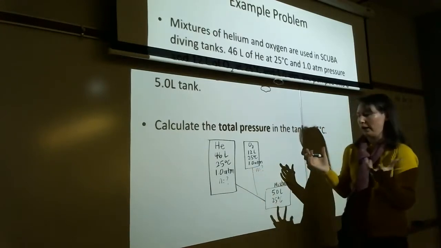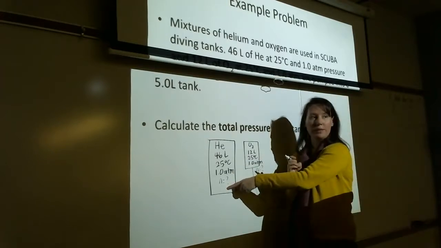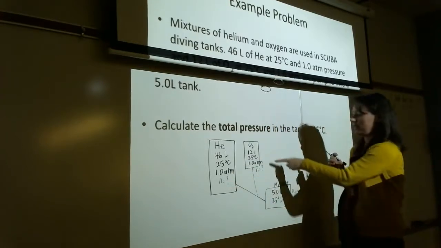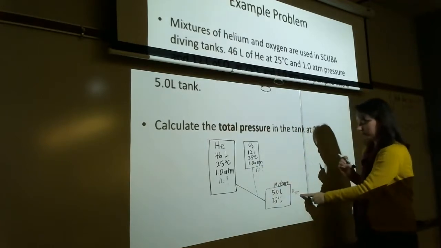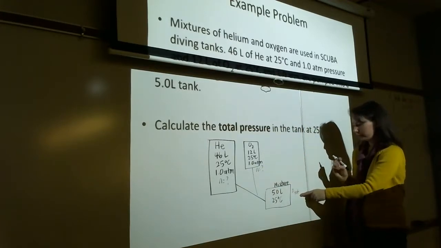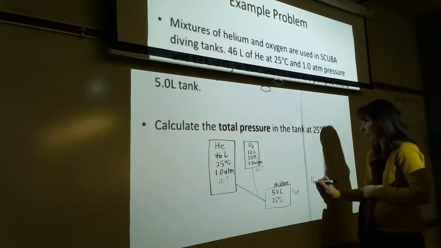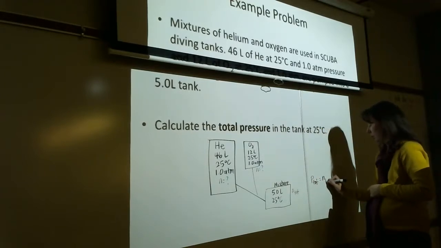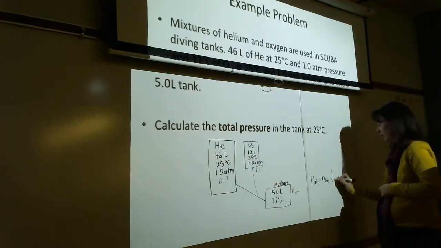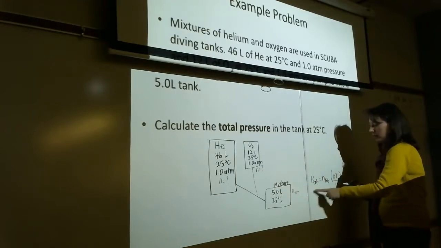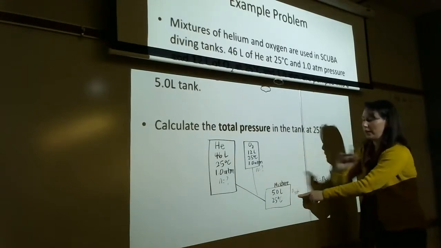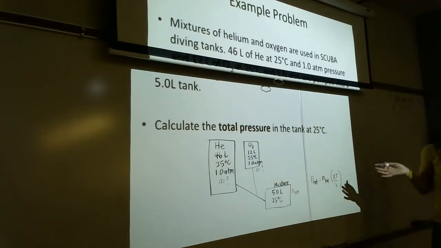So what are we going to do? We're going to have to use the ideal gas law here to get number of moles. Then we're going to add those together, and that'll be N total, right? Because P total is N total times RT over V. We know the T, we know the V, we know N total by adding those two together. Does everyone see the big picture here, what we're going to be doing?